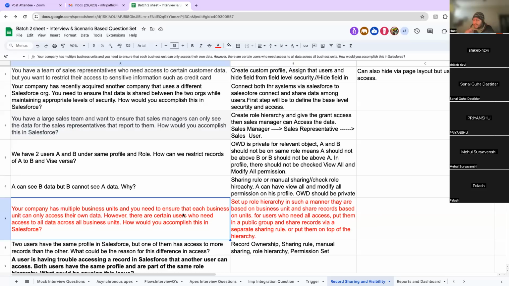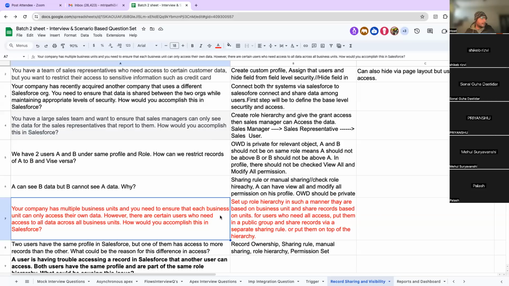On a very basic level, we can set up the role hierarchy in such a manner that it respects the division and opens up data visibility based on division. The user who needs everything can be part of a public group, or if they are higher in the role hierarchy, the role hierarchy itself will handle it. But we can also create a sharing rule and share all the data with that public group's users.